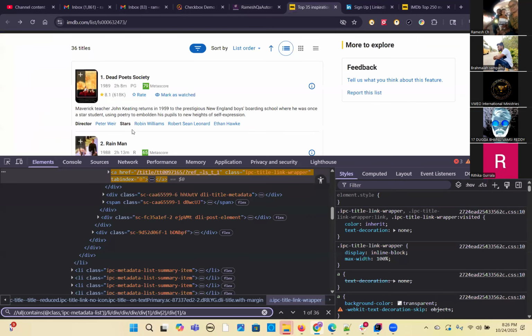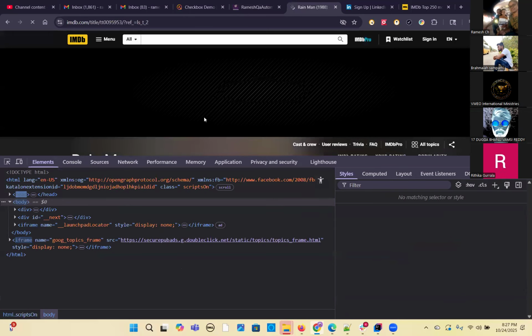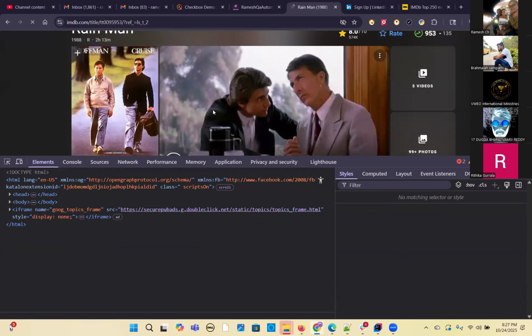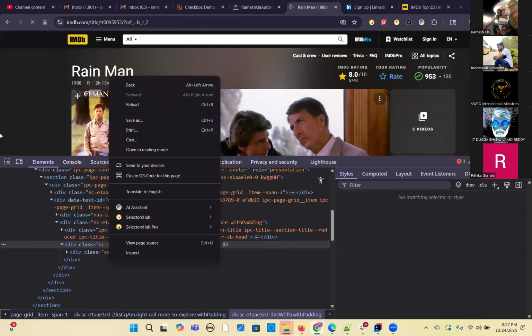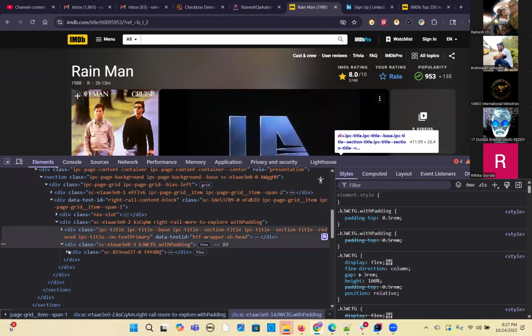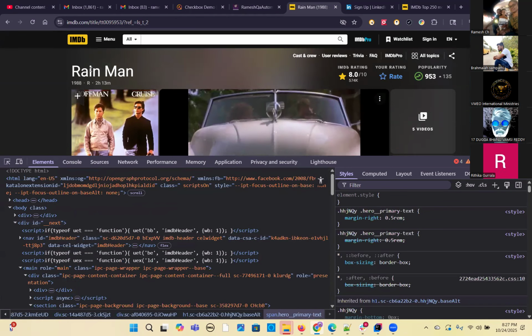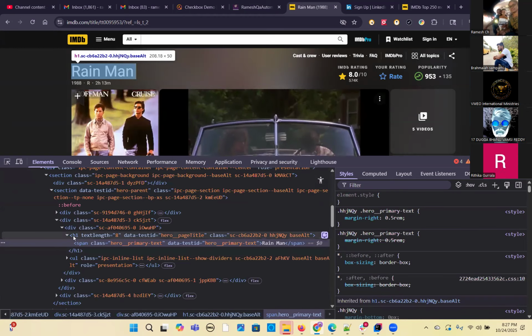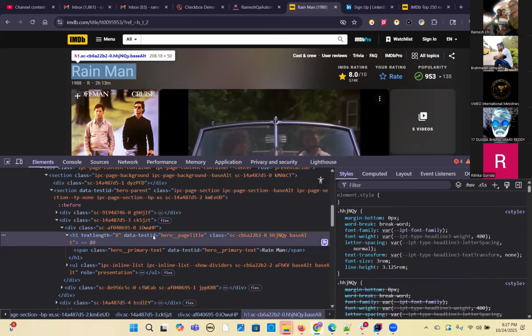That's what this one is. So the header text means this one. The header text is common for all of them. If you write one XPath, it will be common. See, this is the header text. See, there is an H1 tag. There is a data-test attribute.